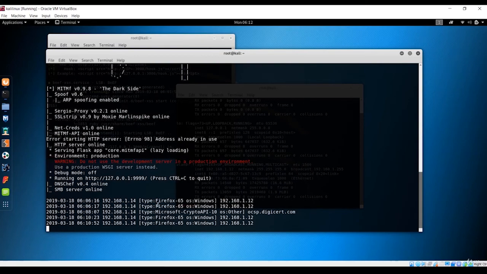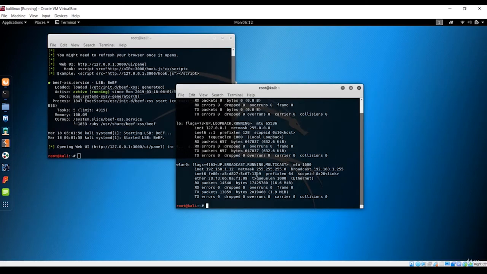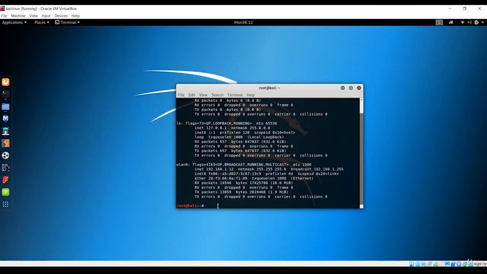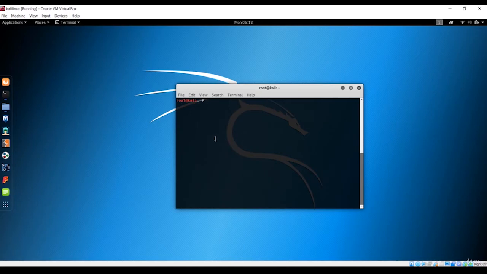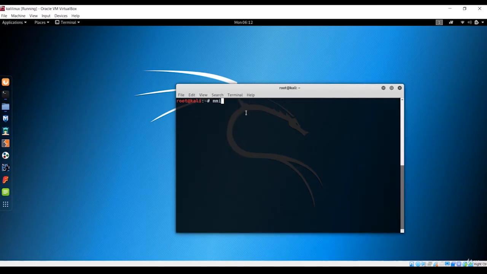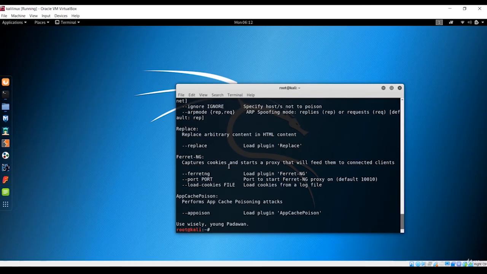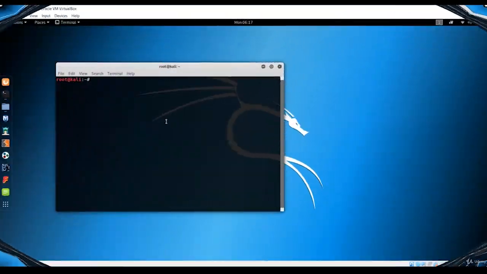You can use so many tools over here. Let's do some more. Let me just close this one because we don't need it anymore. Now next, I want maybe the screenshot. If I want the screenshot, it is the man in the middle framework, and if I just go to the help, you will get everything that is needed.